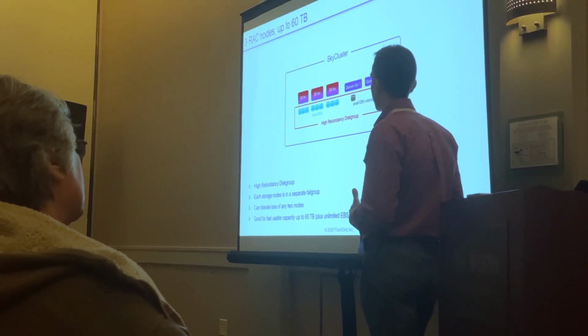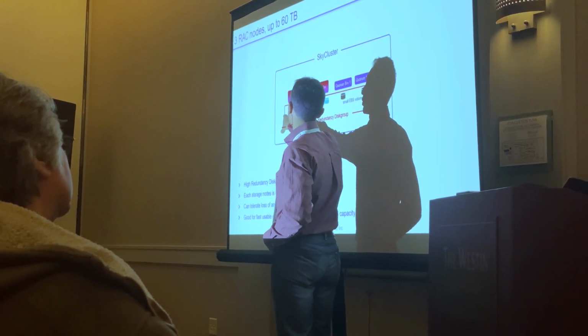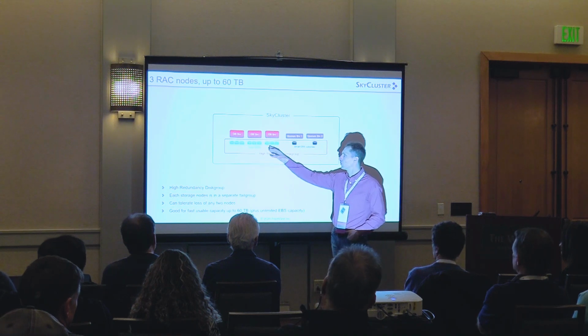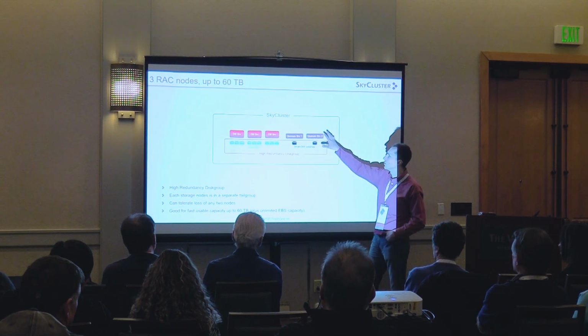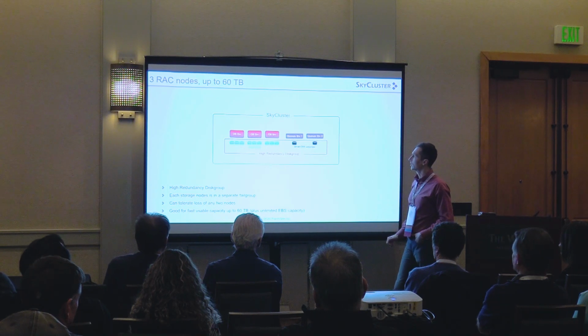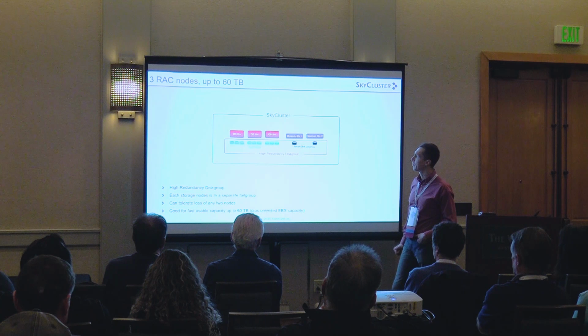And so basically, you have a high redundancy disk group. Each database server has local SSDs attached, and each of these 3 database servers is grouped into the same fail group. So we'll have 3 fail groups here. Plus, we also need 2 additional quorum servers, but again, it does not affect our performance or cost. It's just for availability, for avoiding split brain.